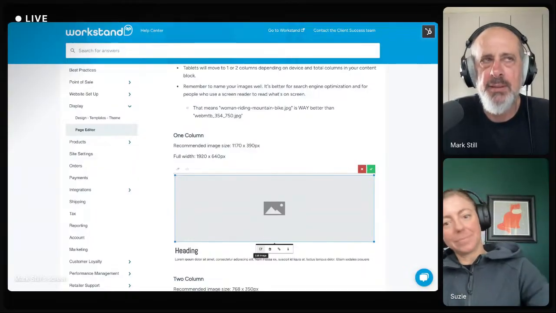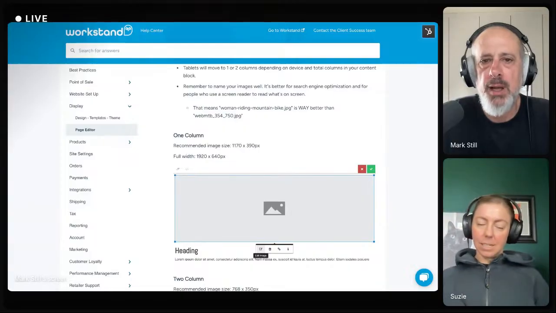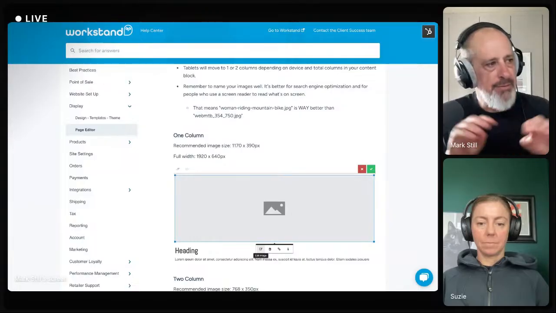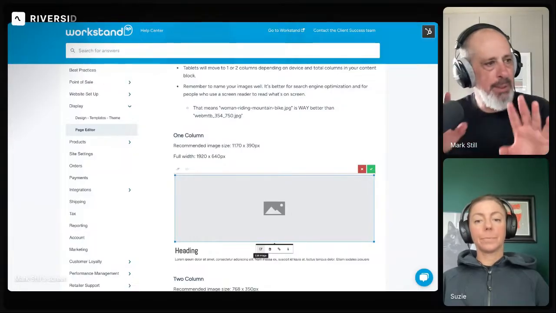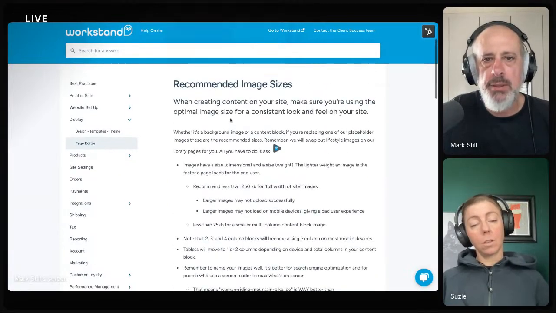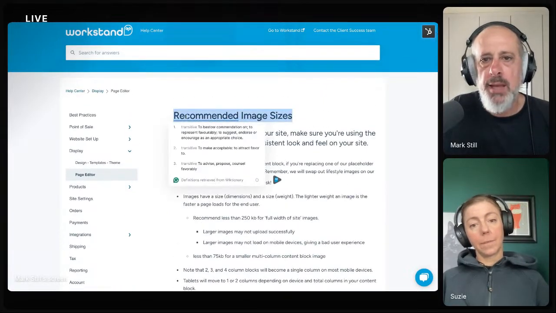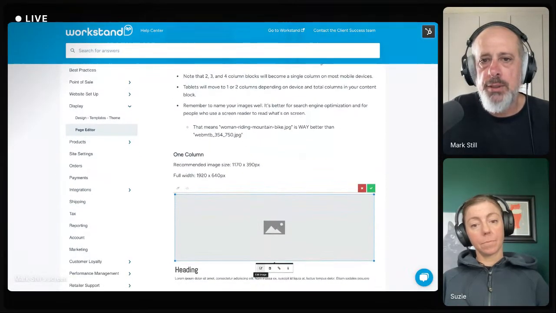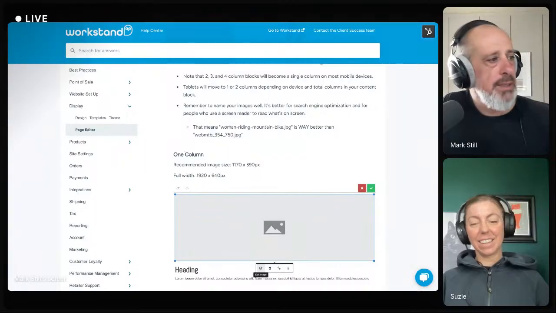Because the smallest things will throw people off, and oddities in the way images display can sometimes affect the corresponding copy next to it, the text. Just be consistent, and if you aren't sure about it, use the recommended image size, linked in the description. Just go to the Help Center and search recommended. And if that all just made it more confusing, then ask client success for help.